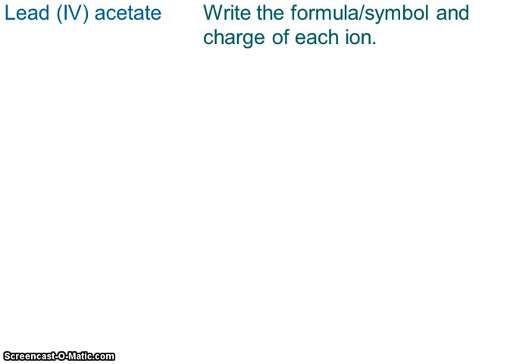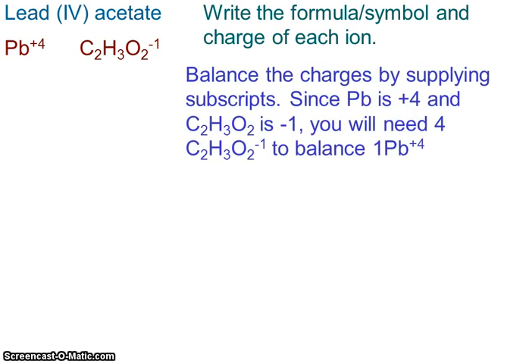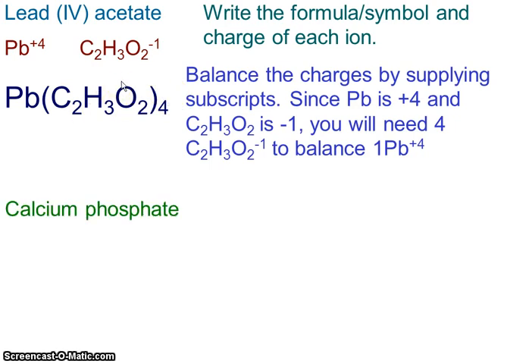So in this case, they've supplied me with the charge. That means Pb for lead, and it's +4 because of the Roman numeral there. And then acetate, I will look up or memorize, which is C2H3O2 -1. So now we're going to do the old balance the charges, and away we go. Lead is +4, acetate is -1. That means the least common multiple is 4. So I have a charge of 4 already on the lead, but I'm going to have 4 acetates in order to get there. And again, we put that 4 outside of the parentheses that are encasing the acetate so that we know we need 4 of the acetate unit inclusive.